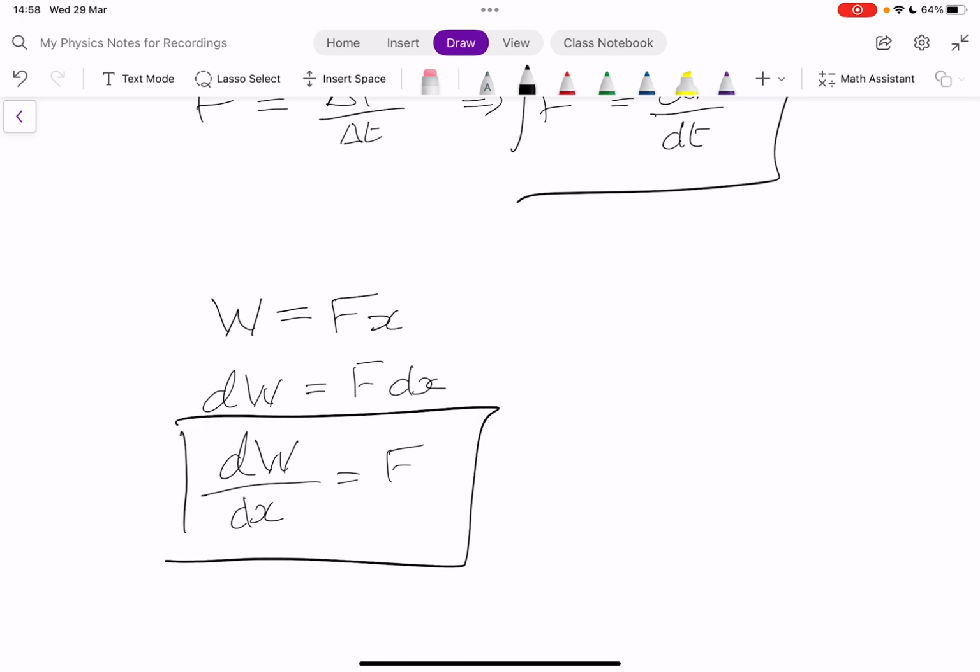So again, it does have lots of uses, and it's something you can just play with by looking at the simple algebraic equations and considering what their calculus counterparts would be. It's not always as straightforward as what we've just done in that last one. We know we can do that, for example, if we had a constant force. But it does give us a starting point for more complicated instances where, for example, force could also be a function of distance or a function of time when we start to get into much more complicated equations. All we're trying to do with this is just open the door so that you can see how it might be used.